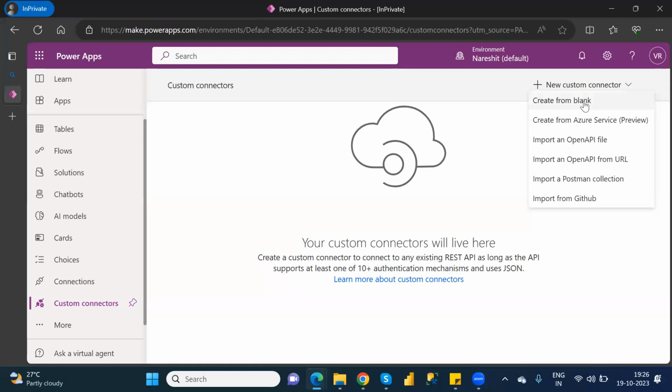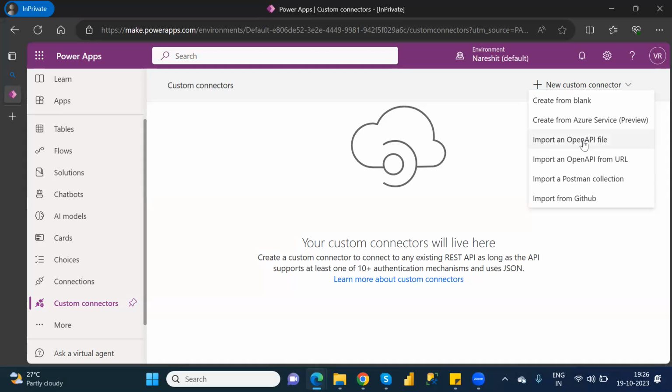You can create a custom connector from blank, where you have to give each and everything. Or by using an API file, if for example you have an API file, you can create a custom connector.